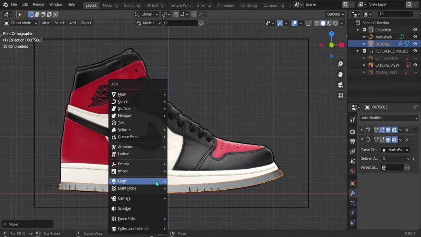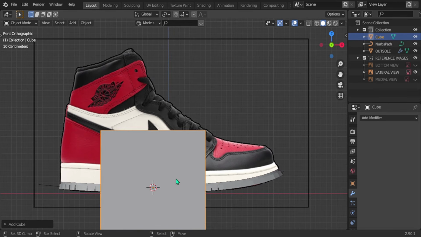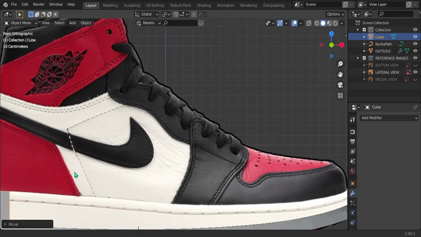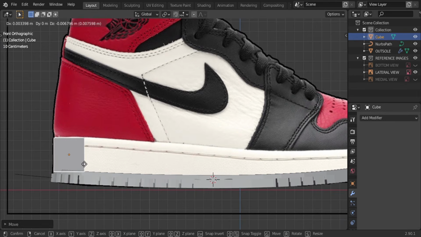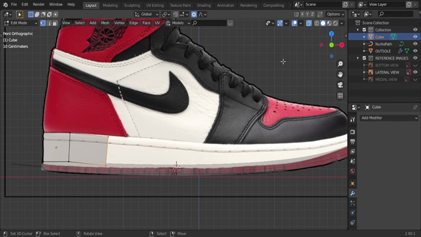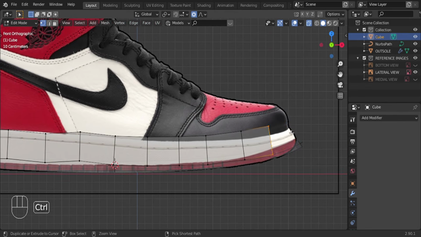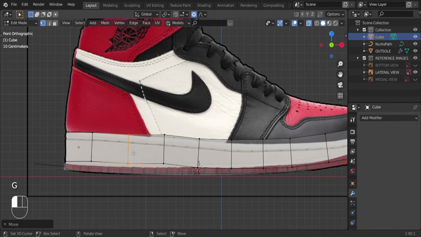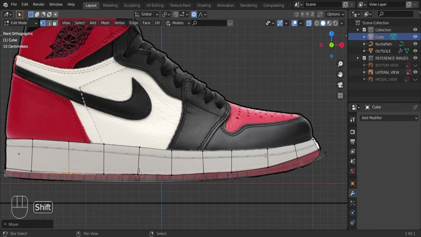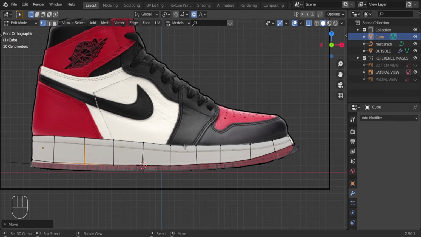So let's just bring in a cube. Let's scale that. Let's bring that up a little bit, scale it down. Start at the back. So position it around there. And then we can go into edit mode and select these front faces here. It's front edges, I guess. Front faces. And then we're just going to extrude them out. So I'm just pressing Control left click. There you go. You should end up with something similar to this.